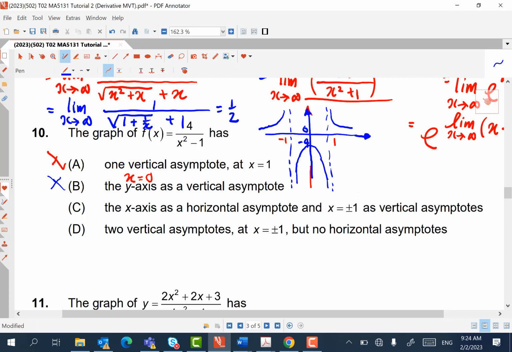Okay, now based on the graph, Chris, press on. Based on your graph. Yeah. Class, let's give our attention to Chris. So C, right, I think you can see over here that y is approaching zero. Then x is equal to plus minus 1. You can literally see over here. Yes. And then D is incomplete, basically. Right. Thank you, Chris. Thank you.